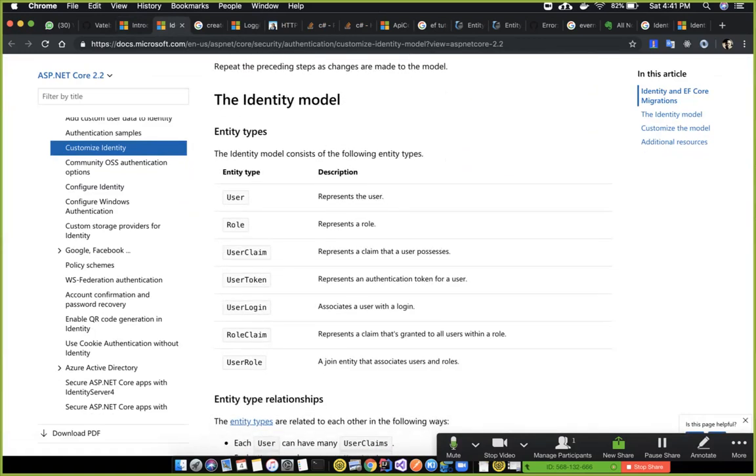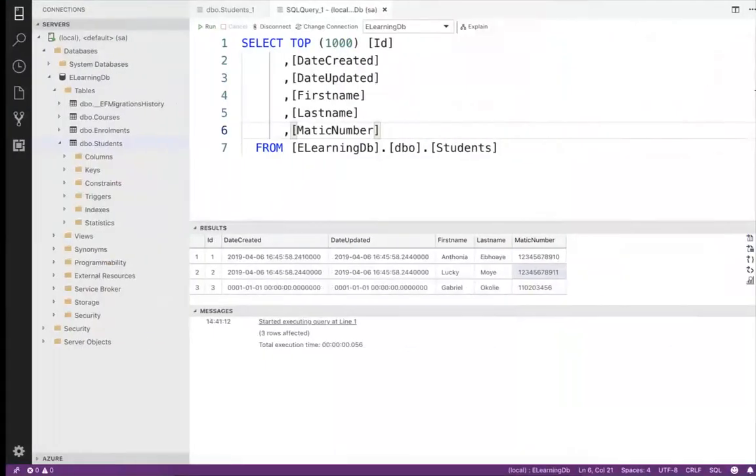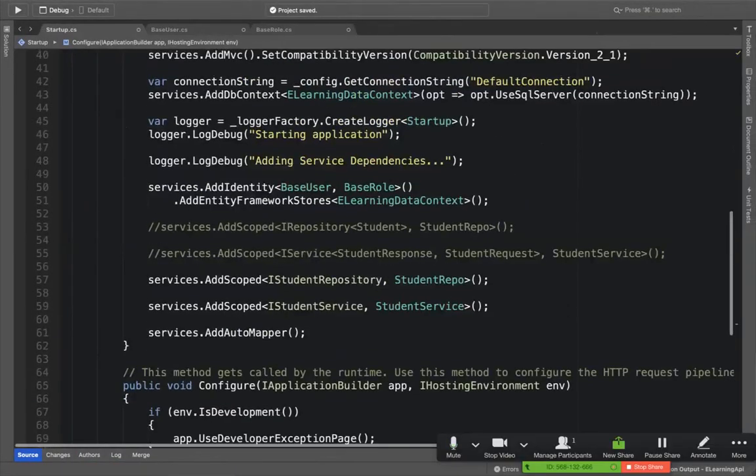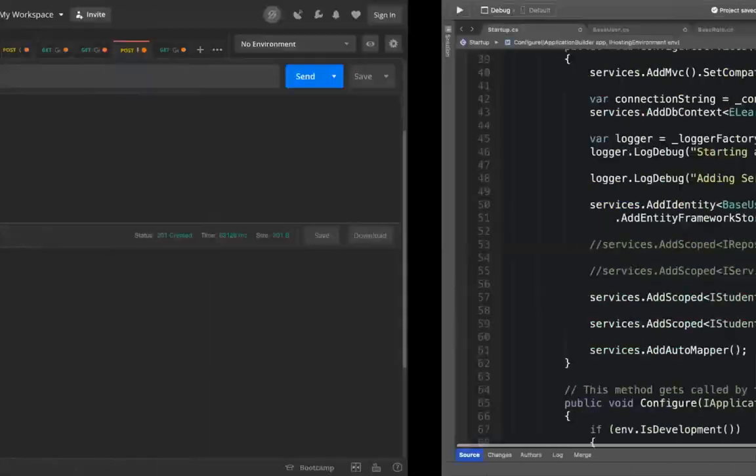Okay, so this is the identity model that I was talking about. You have user, you have role, you have user claim, you have user token, you have user login, you have role claim, and you have user role. So all these things are what identity uses. What was that method again in our configure? Add entity framework stores.